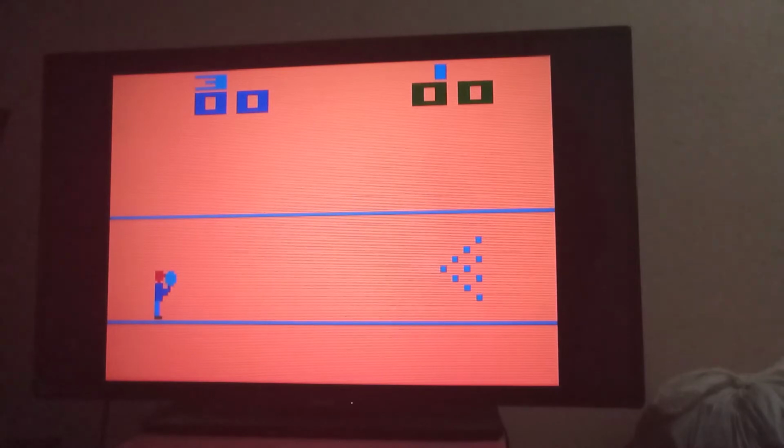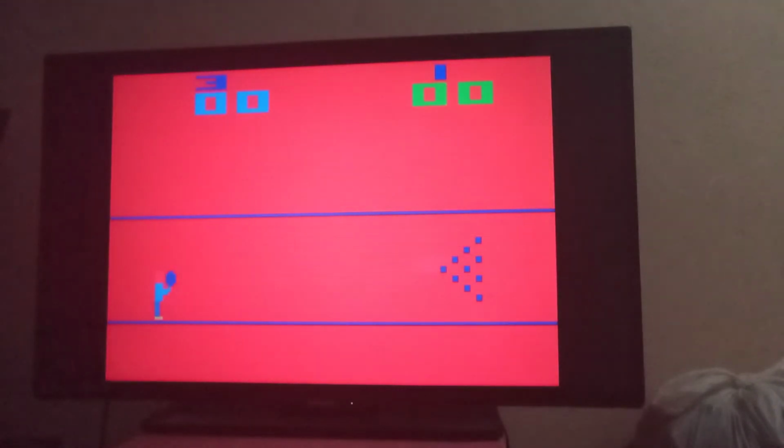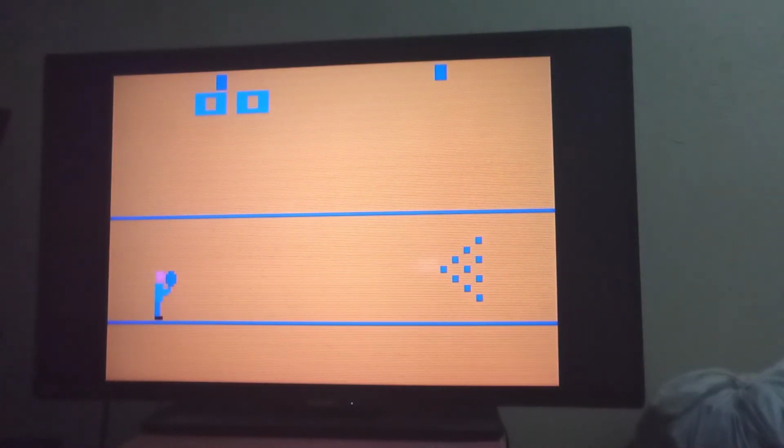Anyway, I'm going to go ahead and get us set up and toss this into my Hypergame Retron 77, and we will take a look at some gameplay. Okay, so here we go. I've got it set up for skill switch B, which makes it a bit easier to score strikes. And on 3-1, which allows you to move the ball after you let it go, either up or down, which is even less realistic to the physics of bowling, but why not? This is a video game.